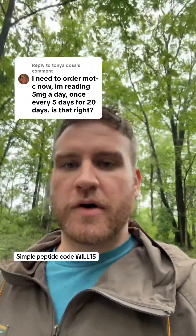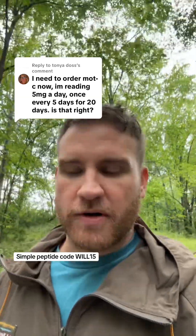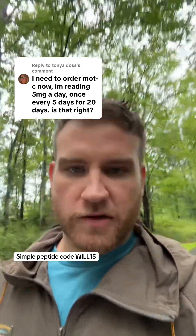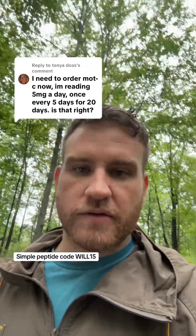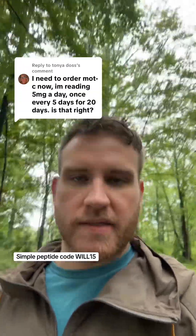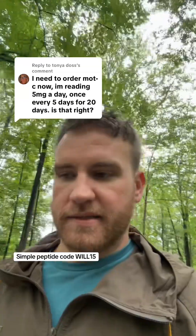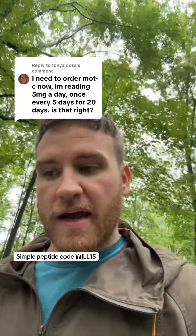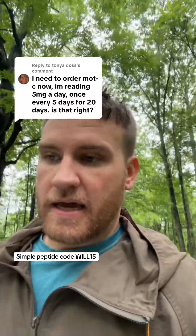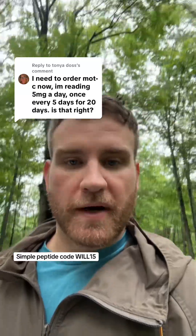What I'm going to do is tell you the best expert in the peptide field's dosing protocol for this — and this is Dr. William Seed's dosing protocol. Initially, you take 5mg three times a week. He recommends Monday, Wednesday, and Friday, and you do this for 4 to 6 weeks. Then for the next 4 weeks after that, you take 5mg once a week. And you cycle that again around, starting again about every 2 to 3 months.